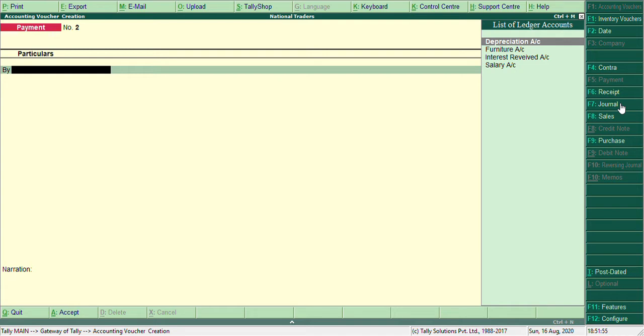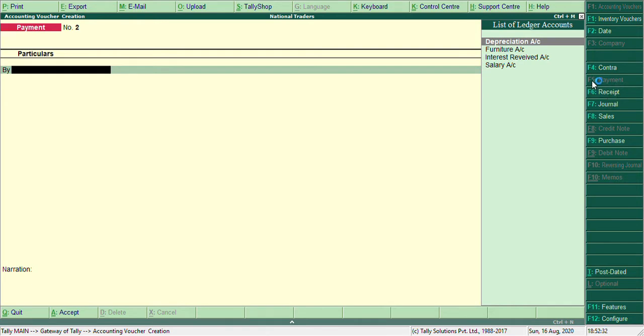In the extreme right corner, in the buttons bar, you can see the contra voucher, function key F4. Then you will find the payment voucher, function key F5. Then there is the receipt voucher, and then the journal. These are the different vouchers, and the related transactions are entered here.